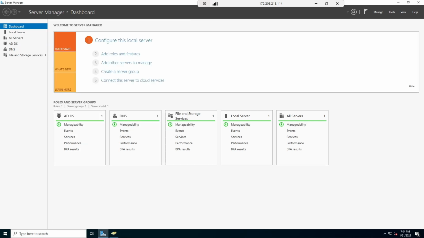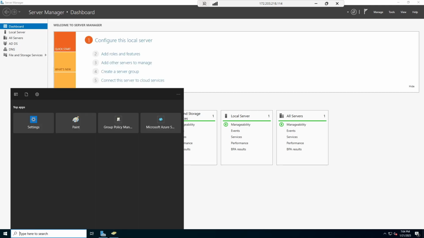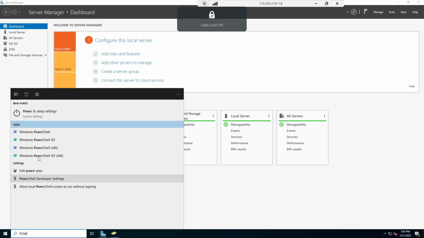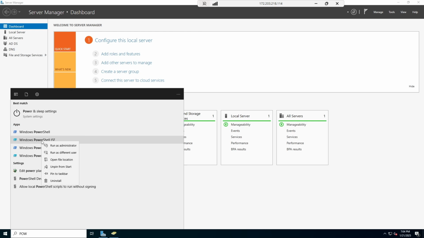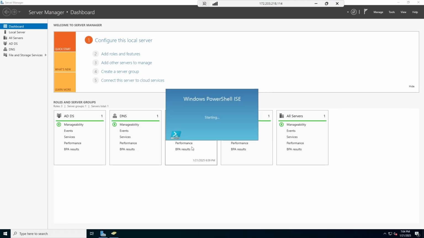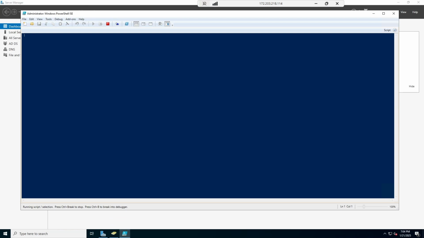Okay, so now from here, let's go to PowerShell. We are in the DC1 computer, so we're gonna run it as an administrator. And we are gonna do a script here that is gonna help us create users.